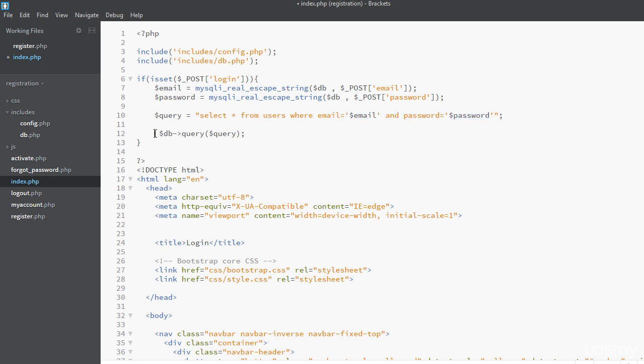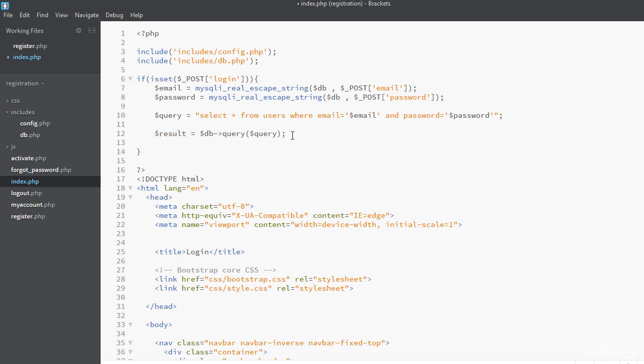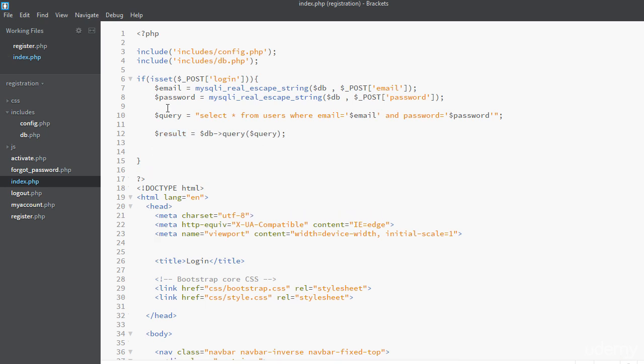So let's save those rows inside a variable. This variable will actually be a result set object. We will later check this result set object to see if there are matching rows or not. So now let's go ahead and check.